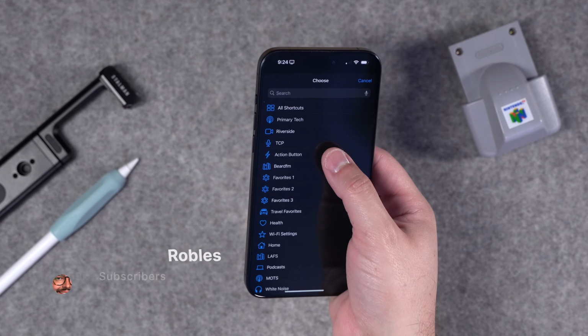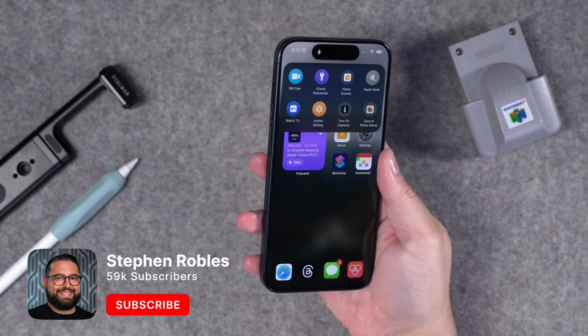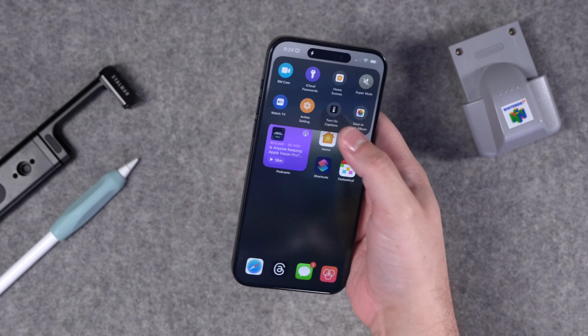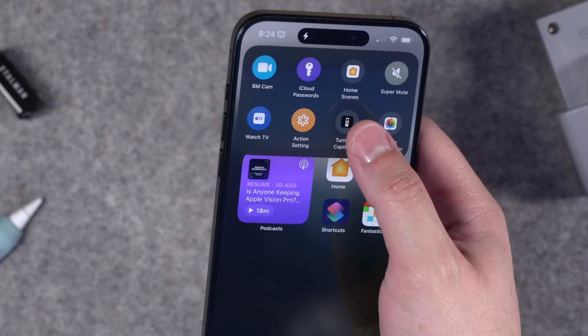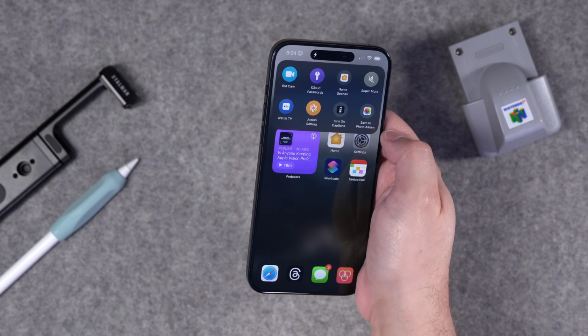Now you can program it to show a folder of shortcuts, and I used this for a while. It was pretty useful. When I pressed the action button, it would show me things like my iCloud passwords, quickly jump to that. I could run a HomeKit scene, show captions on my Apple TV, and a couple other things. Using a shortcuts folder is cool, but I find that it's still not as useful as just one single action for the action button. There's probably a reason Apple called it the action button and not the actions button. I know that seems like a distinction without a difference, but whenever it does more than one thing, I just found myself not using it as often.